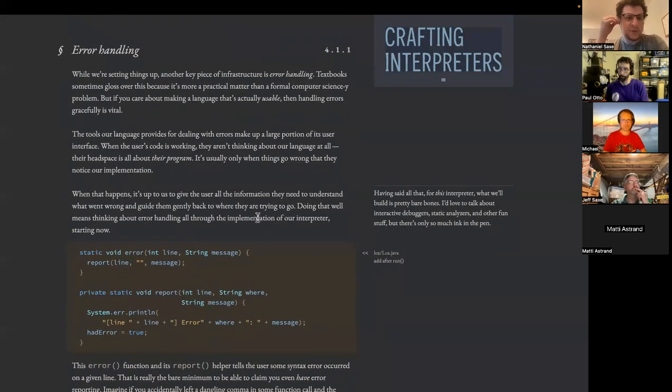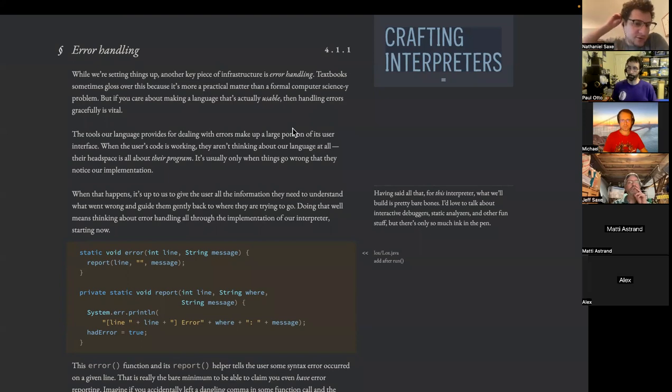While we're setting things up, another key piece of infrastructure is error handling. Textbooks sometimes gloss over this because it's more a practical matter than a formal computer science-y problem. But if you care about making a language that's actually usable, then handling errors gracefully is vital. The tools our language provides for dealing with errors make up a large portion of its user interface. When the user's code is working, they aren't thinking about our language at all.